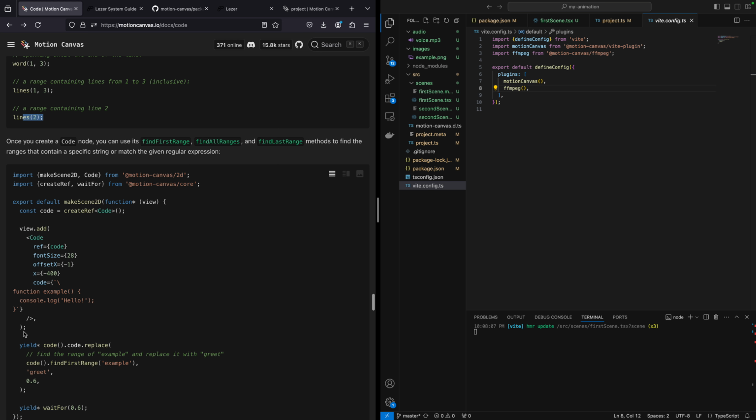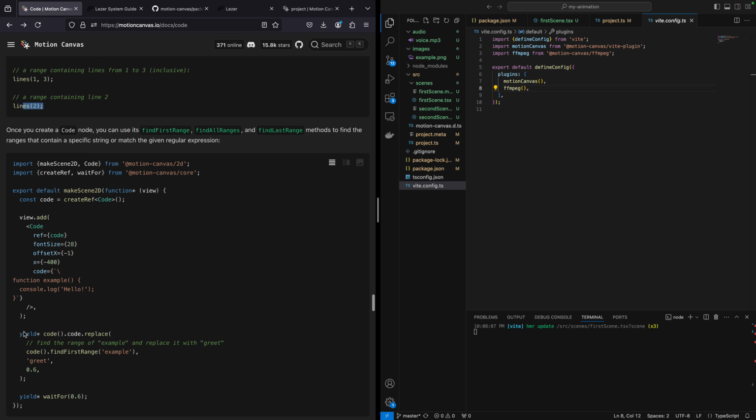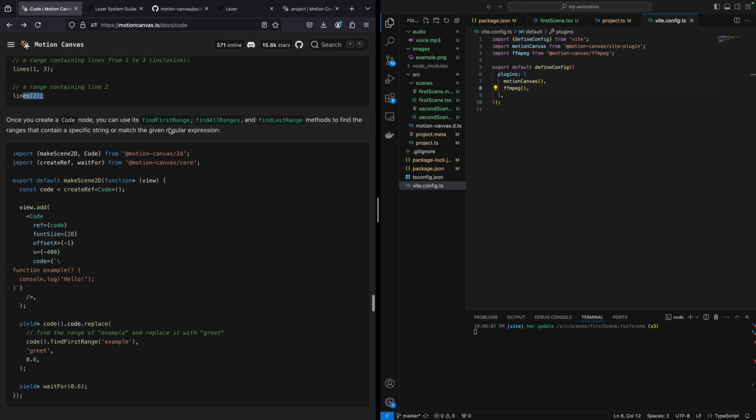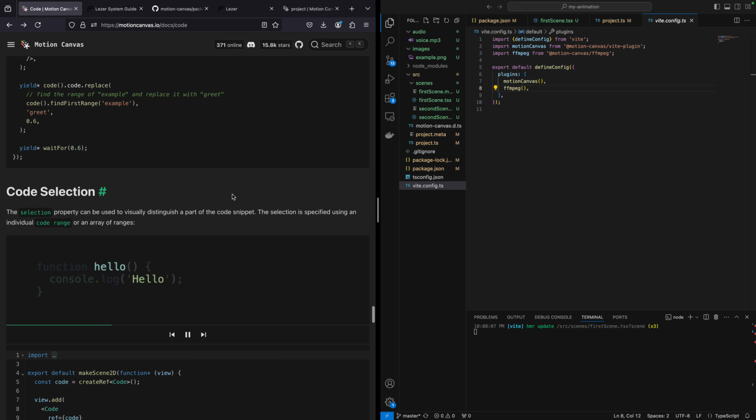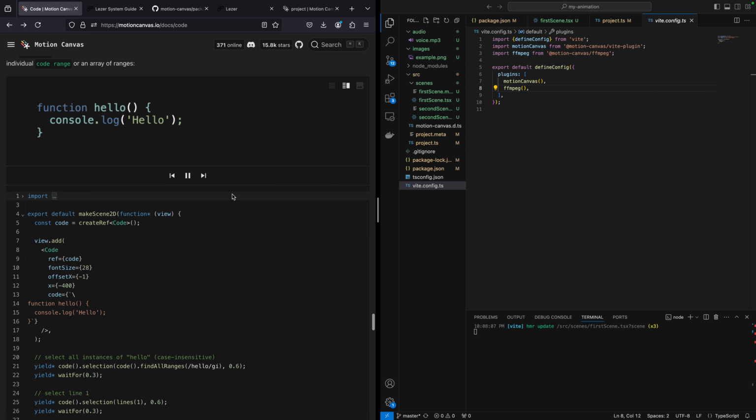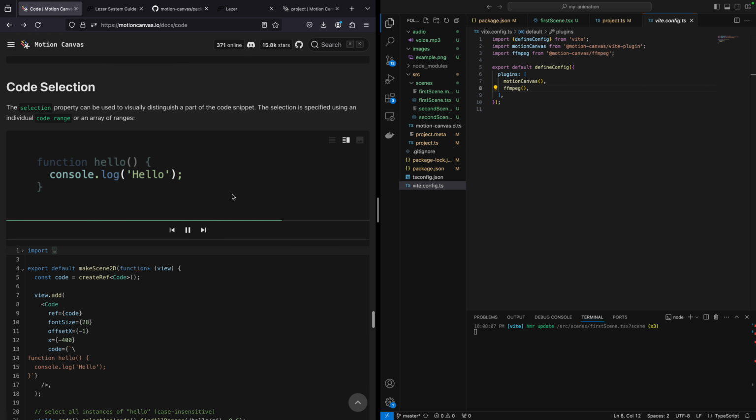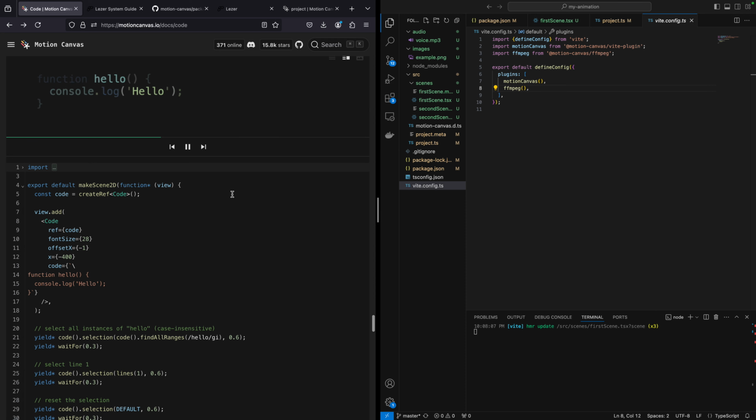We have some more helper functions: find first range, find all range, last range, code selection. Okay, so if we wanted to point out something, if we were talking about it, we could use selection.